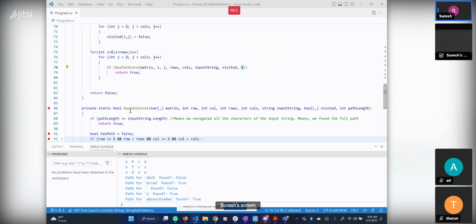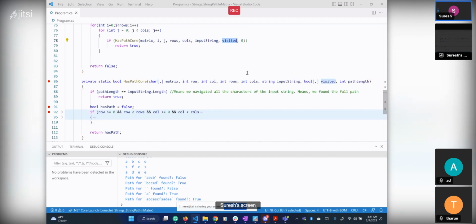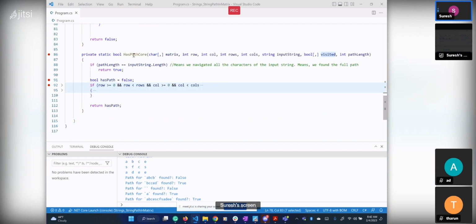It's up to you. We are saying to this algorithm, please search for this input string starting from this row index and this column index, and here is the matrix, here is the input string. We are giving everything to the algorithm, all the tools, all the things. Now what this algorithm does is the very core. This is where the actual thing happens, right?